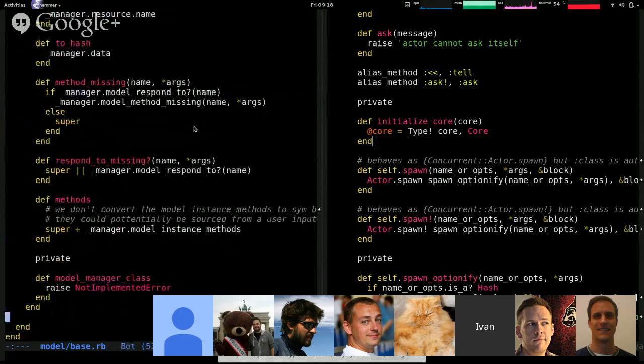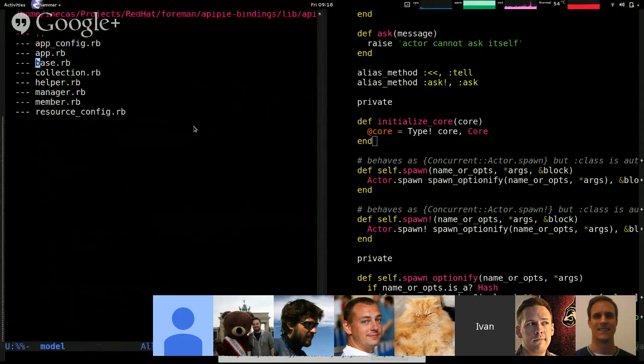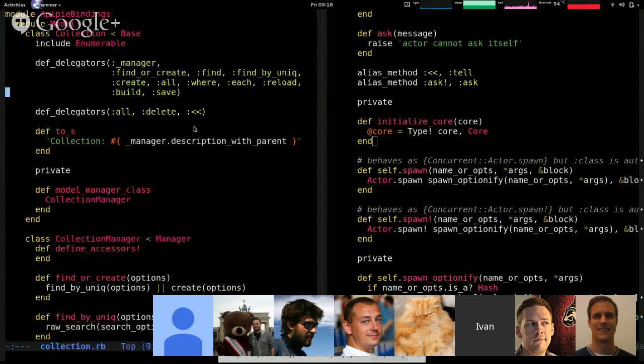So we have three types of models. One is the collection, which represents a set of objects. Here are the methods that are forwarded and can be used by the user. You can see that every collection object implements Enumerable, so you can work with it as with any other enumerable object.